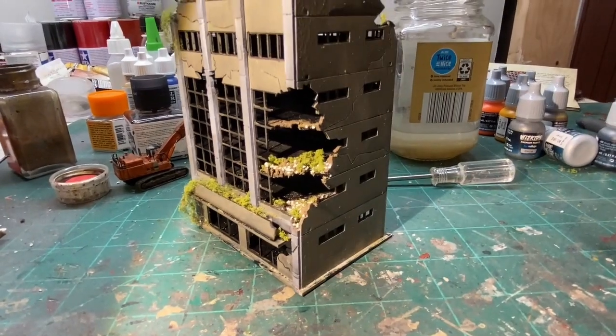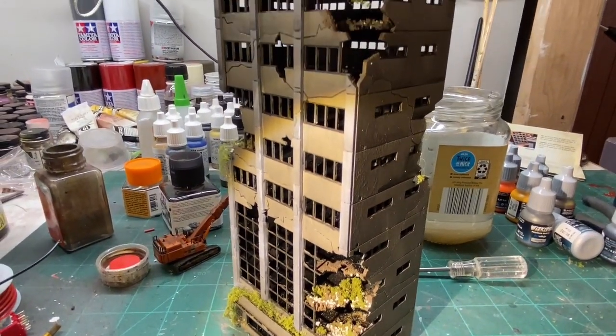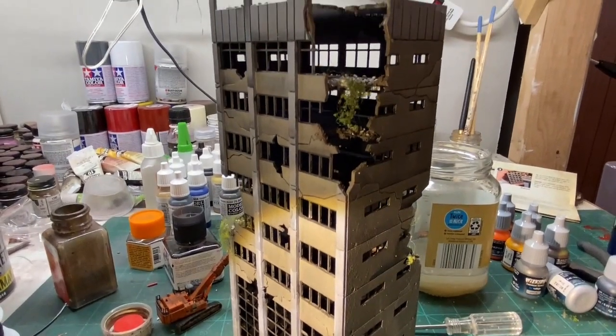But this is going to be it for our building. I'm not going to go any further in detailing or weathering this thing. I think this is pretty much where it needs to be. So let's go ahead and finish our excavator.